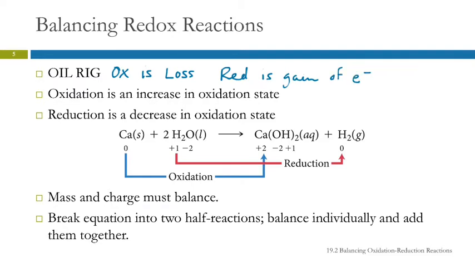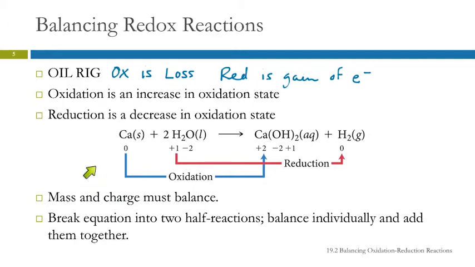We can also talk about oxidation and reduction in reference to an oxidation state. We just looked at how when hydrogen and oxygen react to form water, there's oxidation reduction that occurs, and yet we don't see a specific loss or gain of electrons, but we see the shifting of electron density. Assigning oxidation states helps us to understand which one's being oxidized and which one's being reduced.